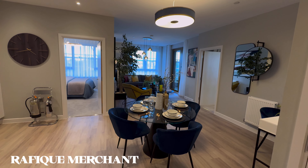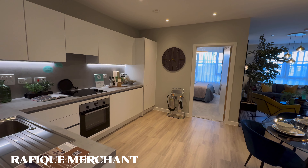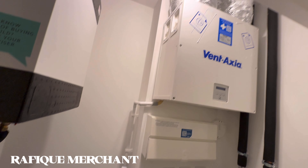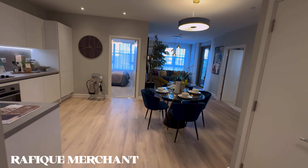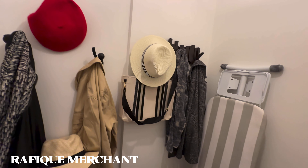This apartment is 77 square metres with a 2.6-metre ceiling height, offering plenty of space and a massive open-plan layout with flooring flowing throughout. Bermondsey Heights is truly an iconic landmark. You have a hot water boiler, a ventilator, and you'll need to bring your own washing machine and dryer — the utility area is very well sorted when it comes to space and design.